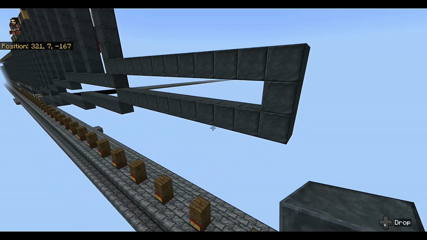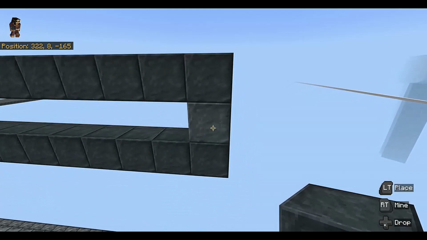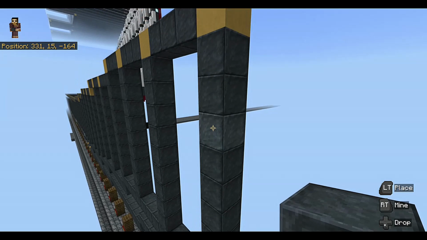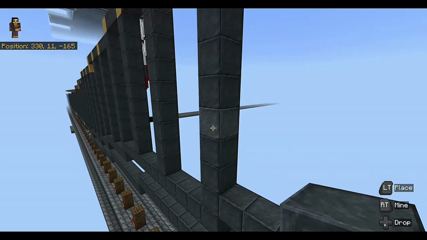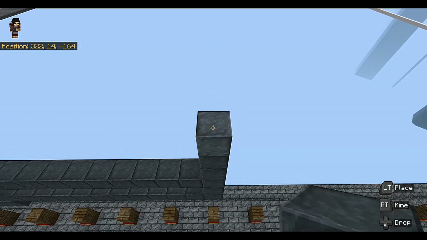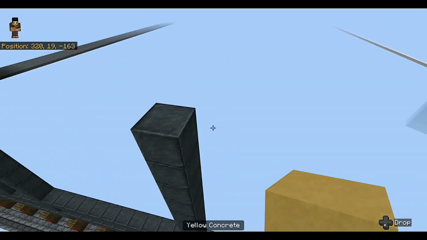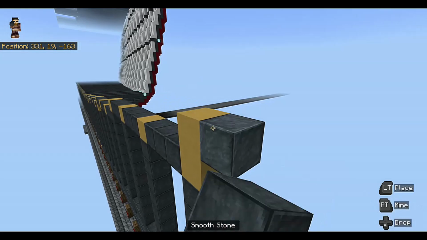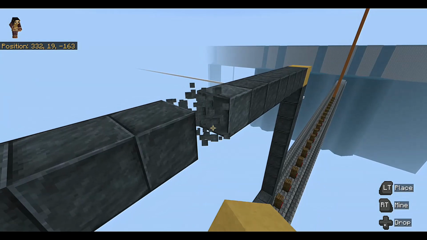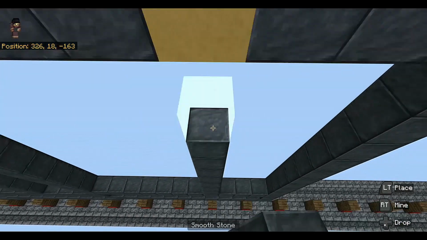There you go. And then what you'll need to do now is, from this block here, the height from here is 3, 4, 5, 6, 7, 8, 9. So that's 1, 2, 3, 4, 5, 6, 7, 8, 9. Okay, and put a yellow block at the top and join it up with smooth stone. And then get yellow concrete and make a gap of 3 again for the individual frames. And join up from the bottom.